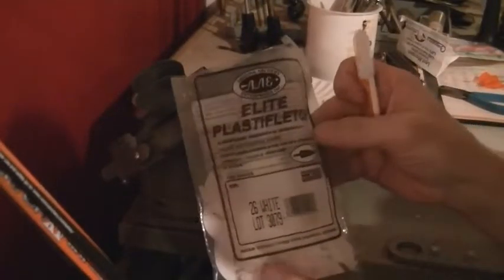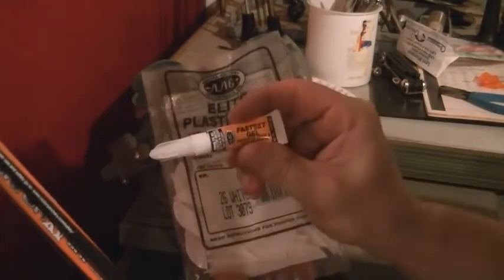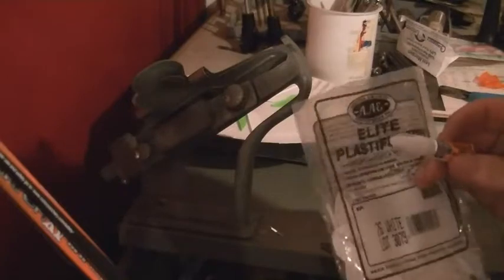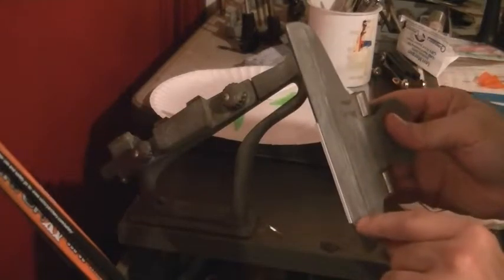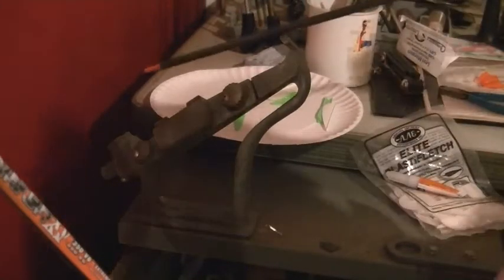Okay, so what we'll be using today is Arizona Archery Plasti-Fletch and the Arizona Archery Fast Set Gel. It basically bonds instantly, so you can do an arrow really fast. And I'll be using the Bitzenberger jig, and I've got about 1 degree of twist there probably. So we'll go ahead and get started. I've got an index line on the jig where I want the vein to be put onto, and we'll load our first arrow in here.